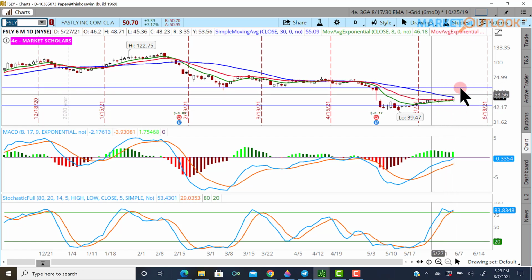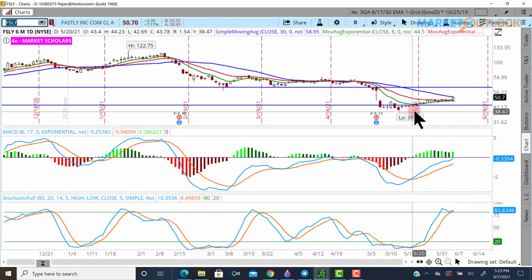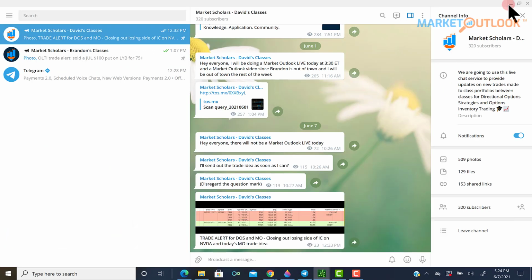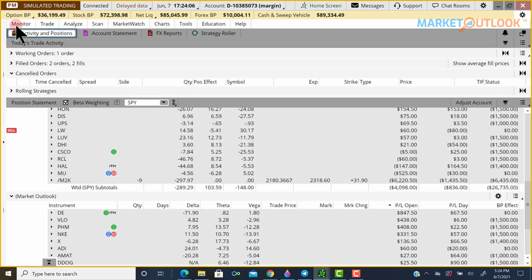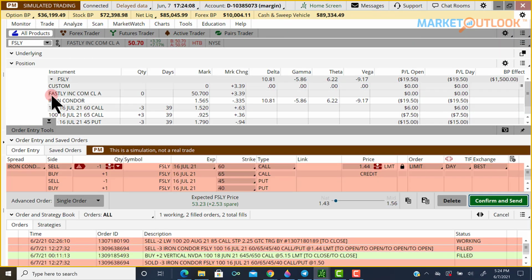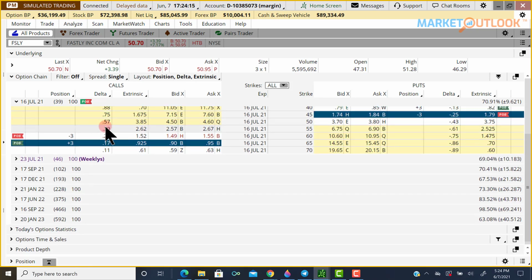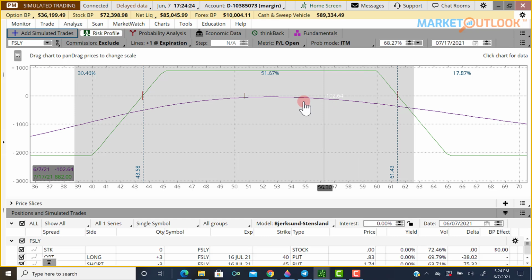So whenever you're not really directionally bullish, but you're not bearish anymore either, and you have a low down low, and you have some resistance up above, you'll know what kind of trade that sets us up for. That sets us up for the iron condor here. So let's take a look at the iron condor. We looked at selling, here we go, selling the 60 at the 25 delta, buying the 65, selling the 45, buying the 40. You can see what it looks like here on the chart.